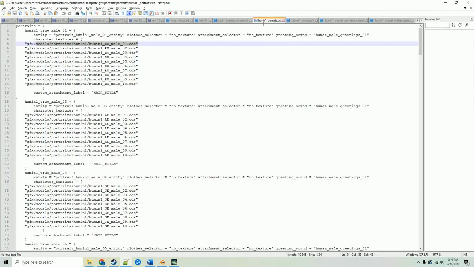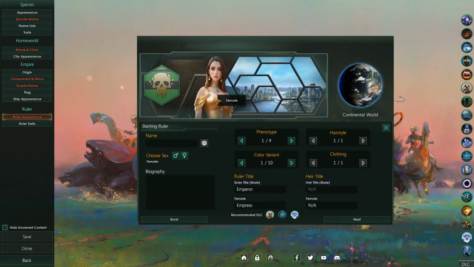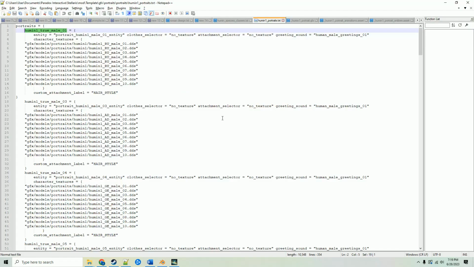The reason why I go back to human 1 portraits, where I showed you where you store all the images, is this is where entity 1 is, and this is where your new variable of male goes. And this is how you slide into humans. For example, the phenotype. Phenotype 1, 2, 3, and 4 is what I have.